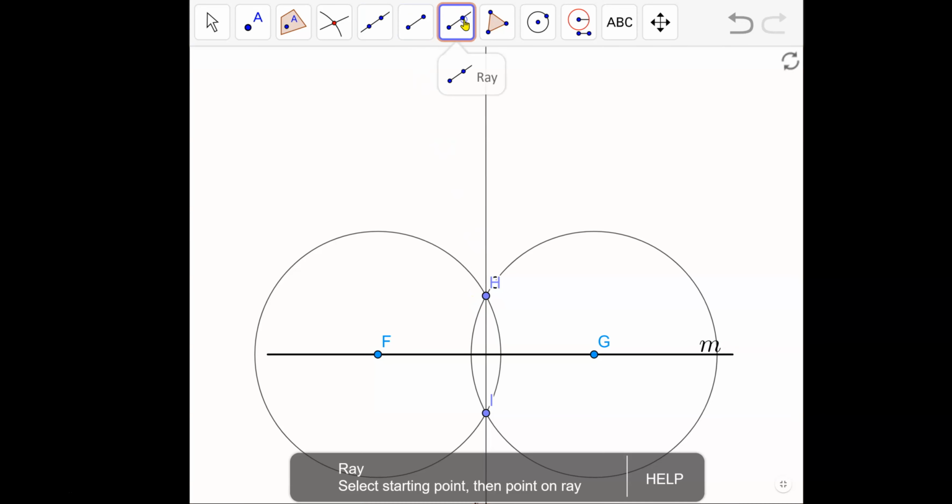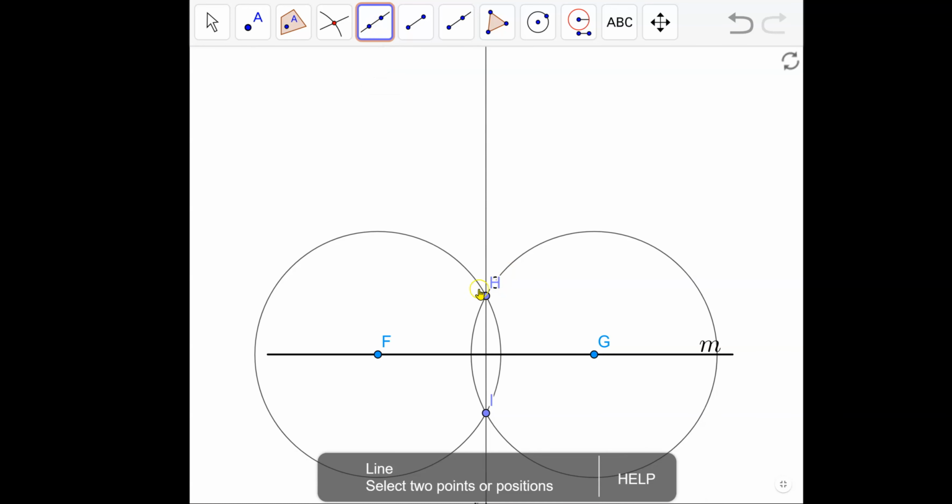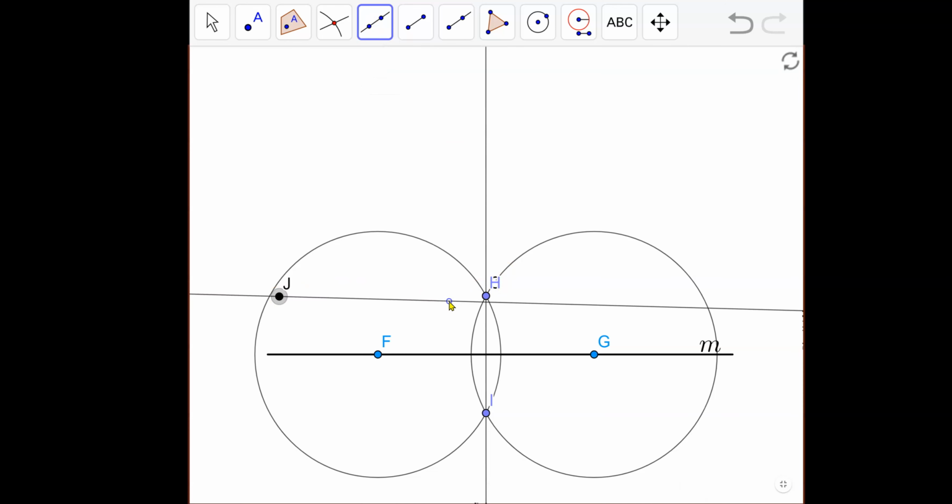Now, I'm just going to sketch it so you can see it, but this is not how you finish it. What I want to do now is draw a line that's perpendicular to this new line, and if I do, it will end up being parallel to line M. But I can't just sketch it like that. I have to go through the steps that we did a few lessons back.